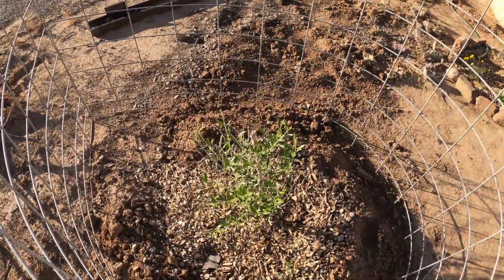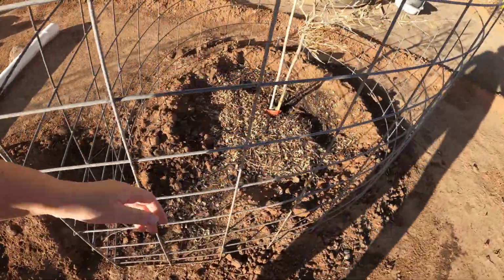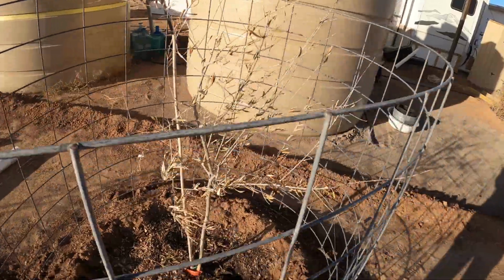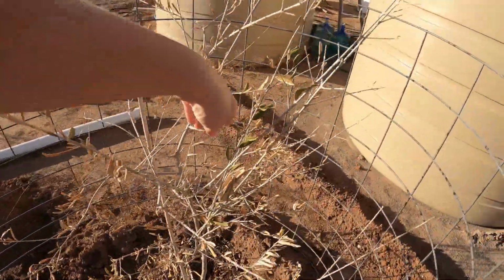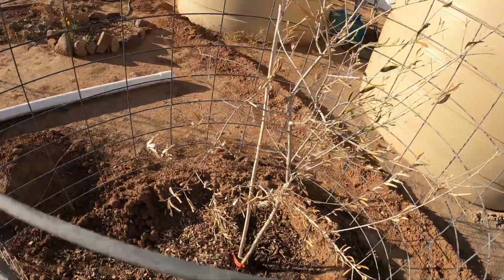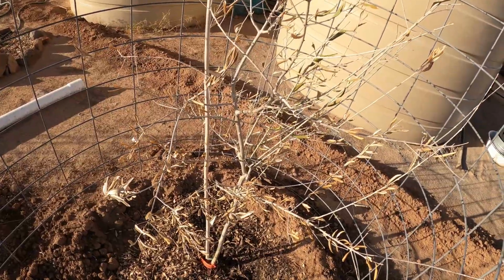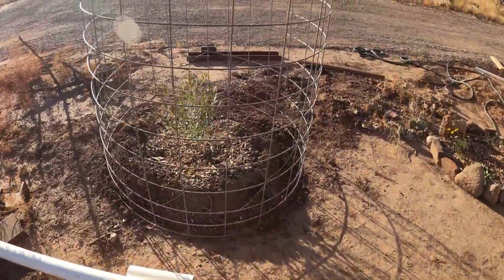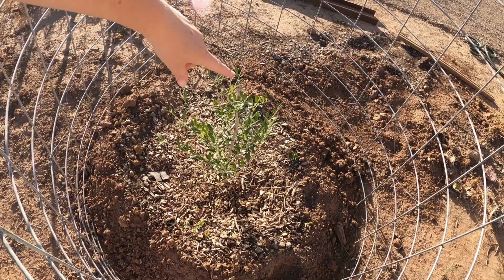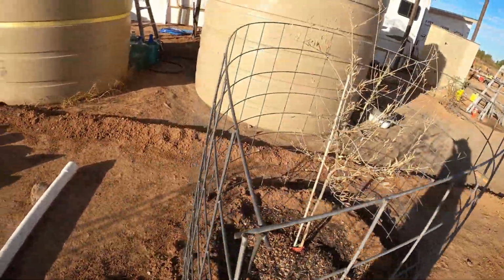I'm also going to water my olive trees. I have a mission olive here, and this is a, oh, I forget, it starts with an L, like a Lucchino. I'll have to take a look. And this one has struggled quite a bit with transplanting, but it does still have green leaves and some life to it. So we'll be pruning this one to its main stem, and then let it come back in the spring. And if it's anything like our mission olive over here, it seemed to bounce right back after a frost. This one died back in the frost last year, and you can see where we topped it, and he's coming back. So we have no doubt that this one will eventually adjust.